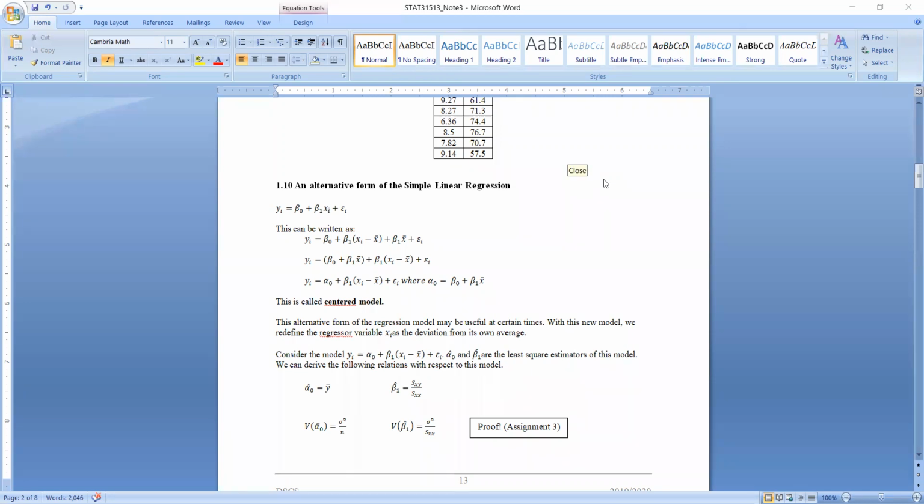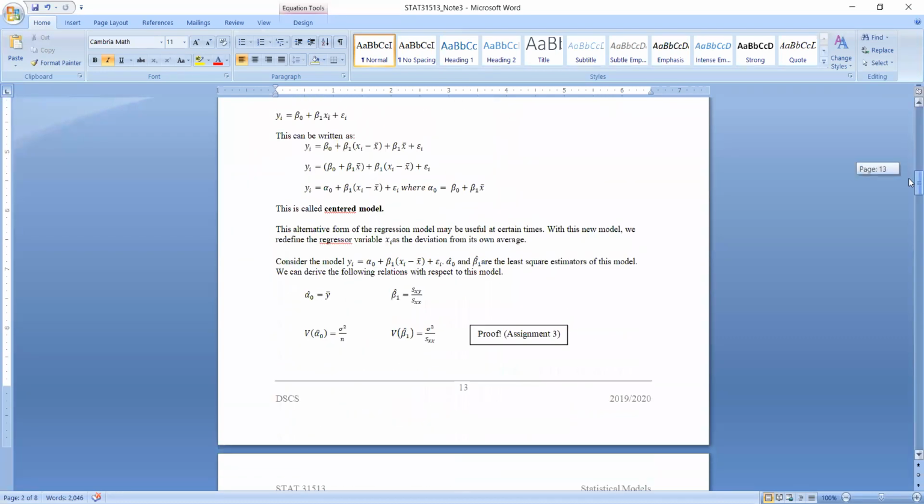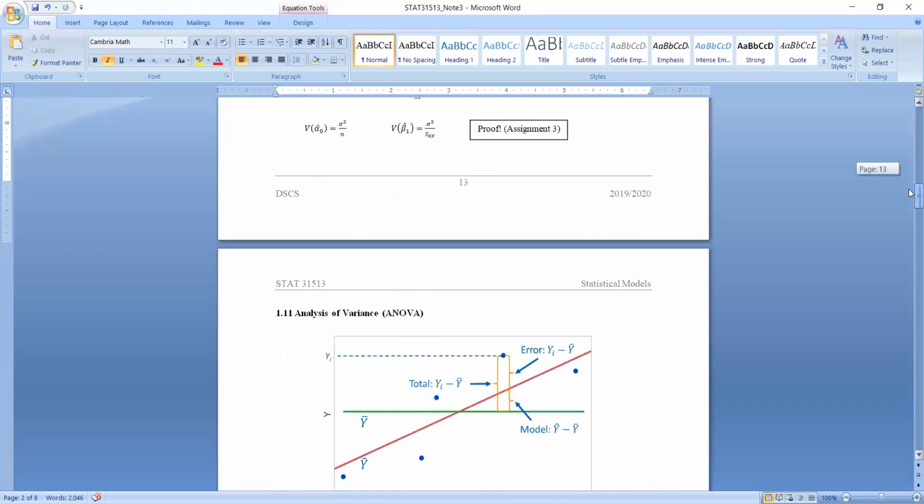Yes, madam. Okay, then I'm going to stop today a bit early. I'll stop from this point. So tomorrow we'll start discussing these proofs, and then on Friday, we can discuss ANOVA.